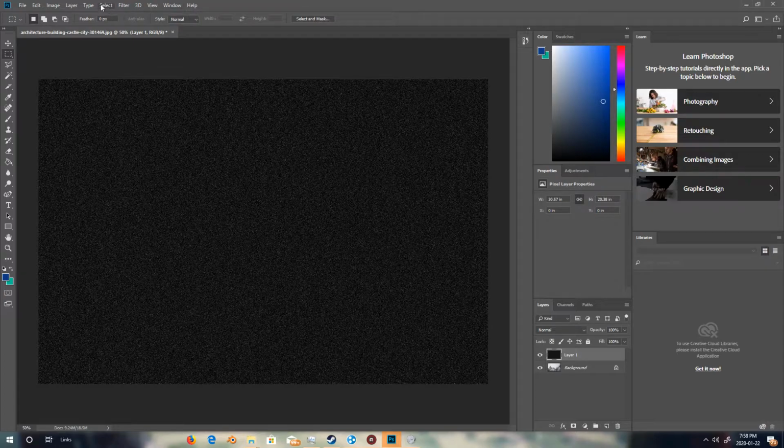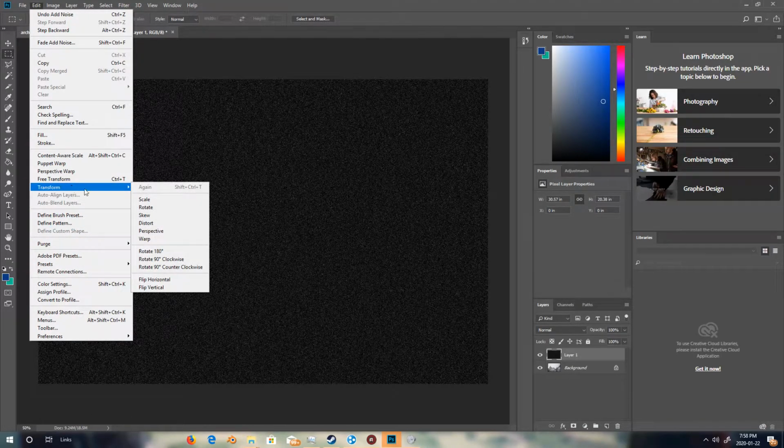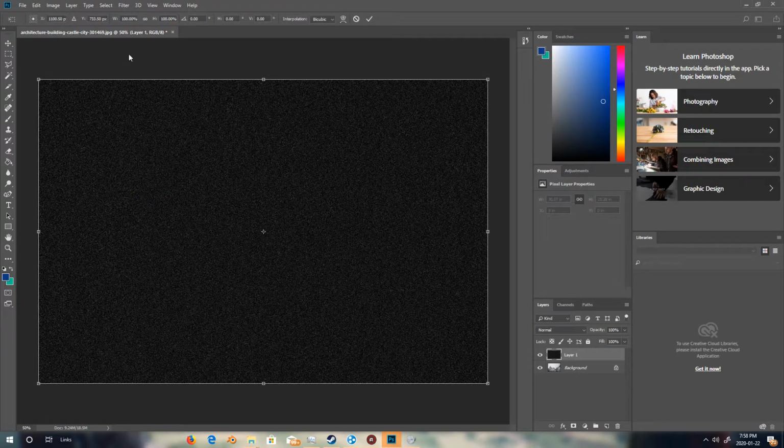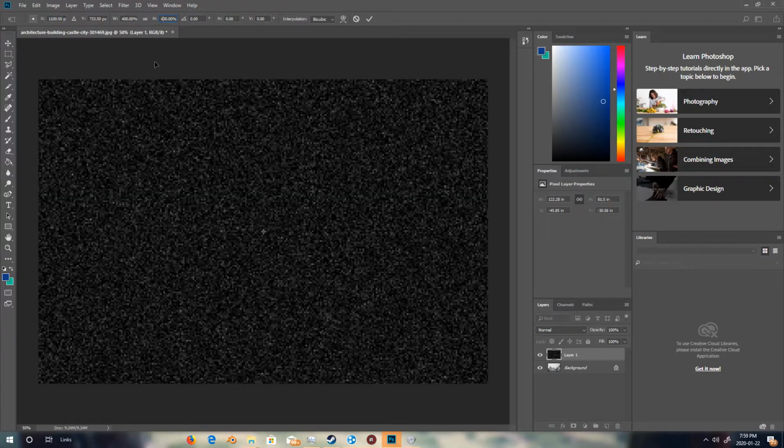And now what we're going to want to do is increase the size of it. To do that, you can go into Transform, Scale, and we'll want to change up here the width by 400 and the height by 400.